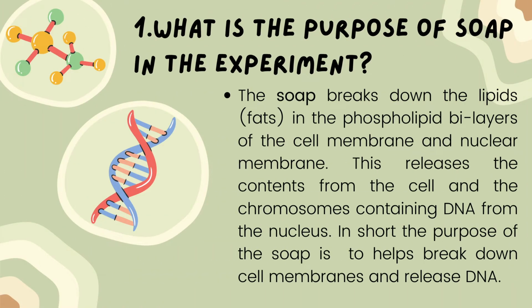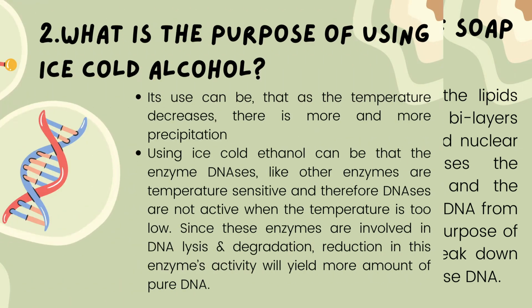Guide question number 1. What is the purpose of soap in the experiment? The soap breaks down the lipids or the fats and the phospholipid bilayers of the cell membrane and nuclear membrane. This releases the contents from the cell and the chromosomes containing DNA from the nucleus. In short, the purpose of the soap is to help break down cell membranes and release DNA.